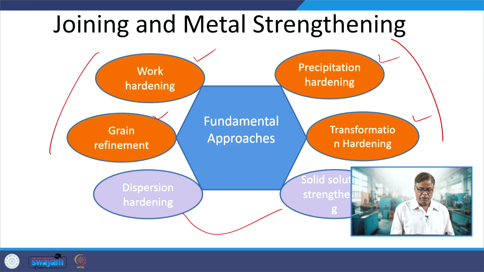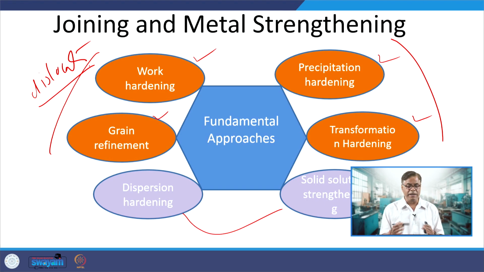Why? Because when a metal is strengthened by work hardening, it means an increased number of dislocations will be produced. Okay. These dislocations, under the effect of the heat, get annihilated due to recovery and recrystallization. So, the metals get weakened significantly.